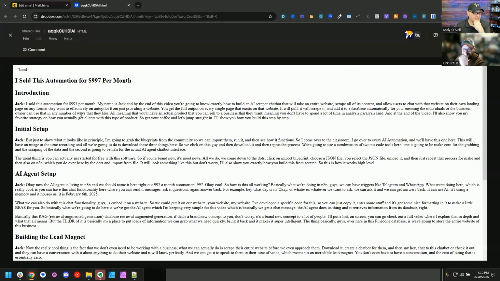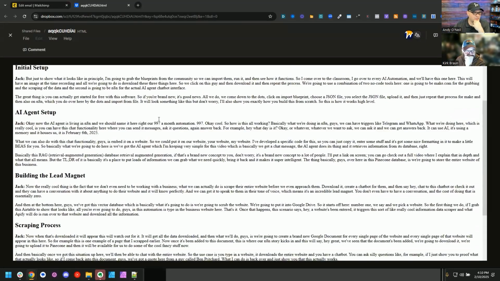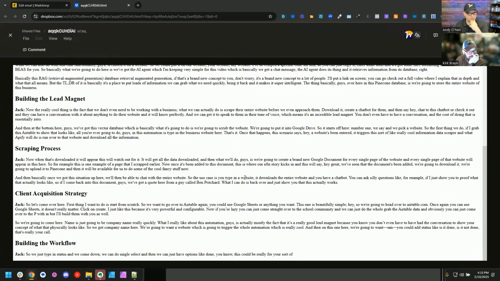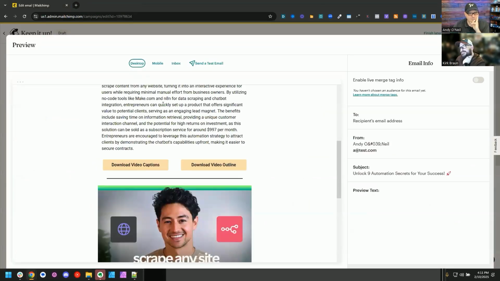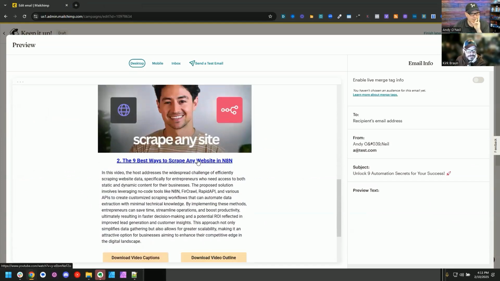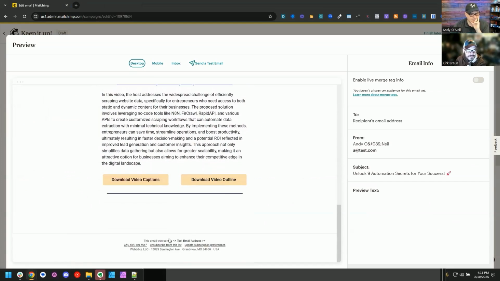Outline. See if the outline. Yep, I sold this for. All right, I still got that thing in there. Let's see. Workflow. That's still short. I don't know that I reran that after I fixed it. Oh, yeah. I don't think I did. That first leg. Yeah. All right. I don't love the links being blue, but that's okay. And here's my footer. Good.